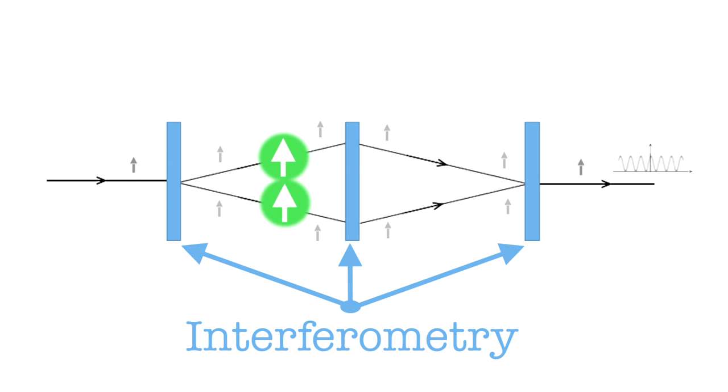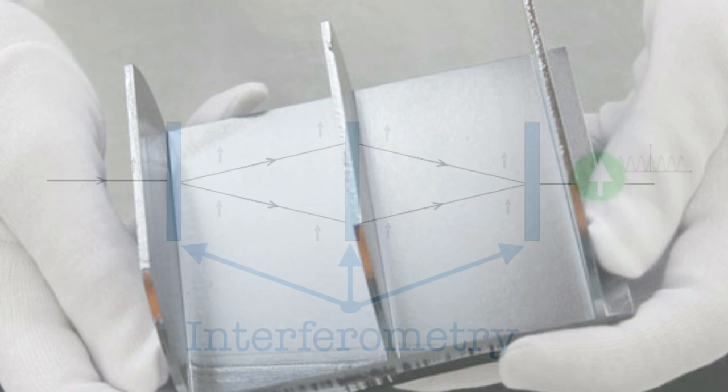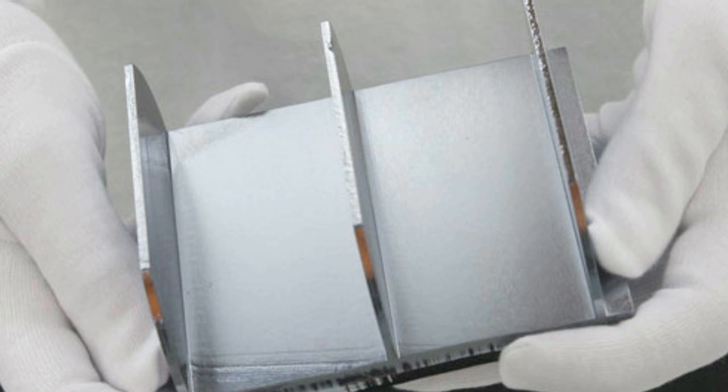So this is a schematic view of what goes on. So basically you've got a beam of neutrons coming in from the side over here. And these three blue blocks are what's known as an interferometer. And then we're just going to detect what comes out the other end. The other thing you need to know is that neutrons have a spin associated with them. They act like little rotating bodies. And in this weird quantum mechanical world, you can align them with their spins in different directions, typically up and down or forwards and backwards. But you can align the spins, you can play around with the spins of these particles.